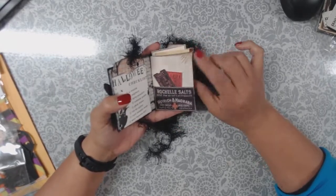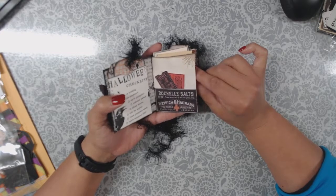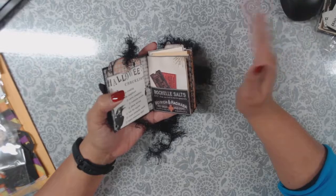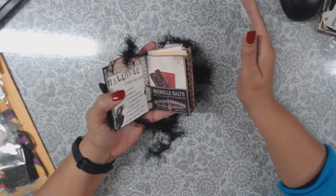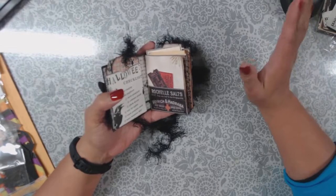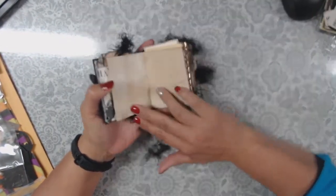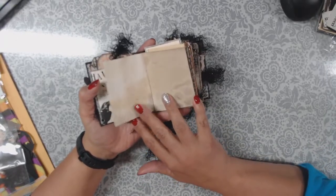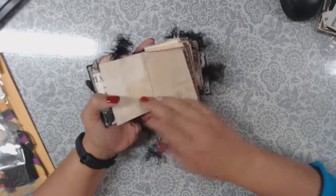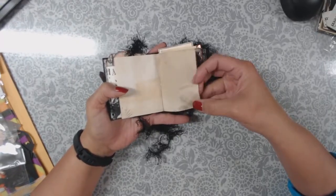So anyways, this is coffee paper. I actually coffee stained it. Normally, what I'll do is dip it in water and then lay it out and dry it. I decided to stack some on top of each other. I really liked how that pulled together, and then I pulled it apart when it was almost dry. So it gave it a little bit more texture and color. I think I'm going to start doing it that way. I did some stamping. You can barely see it, but there's some stamping there.